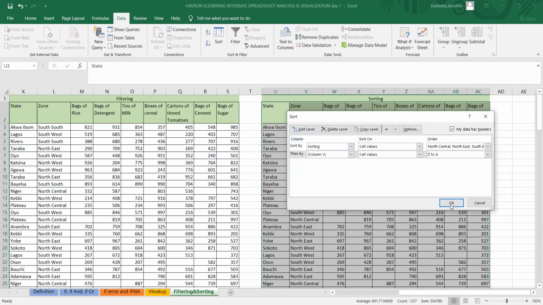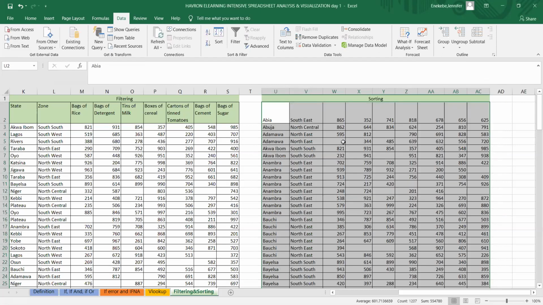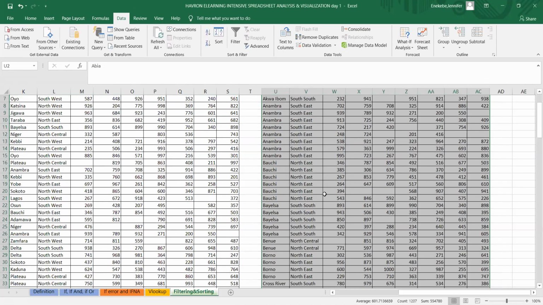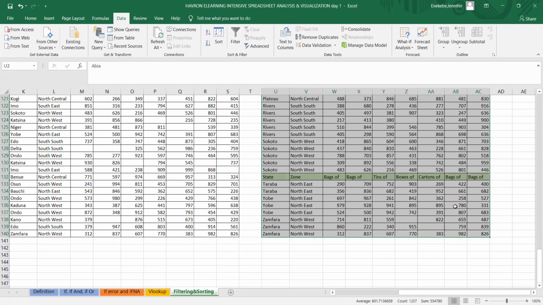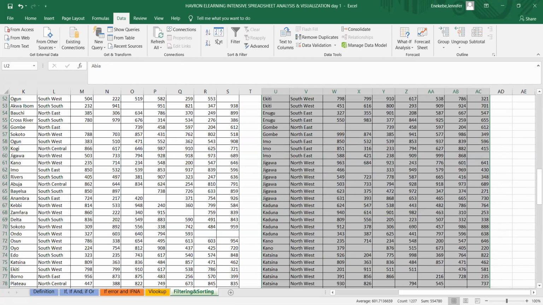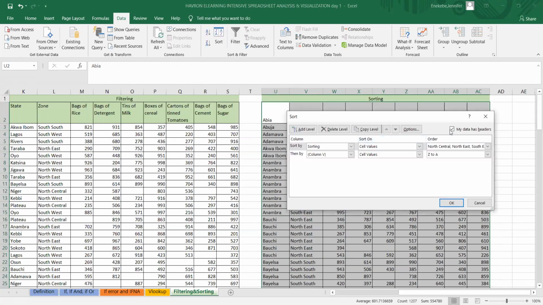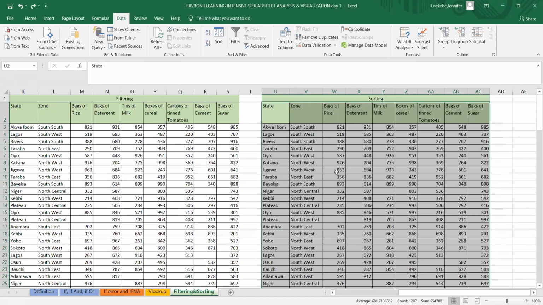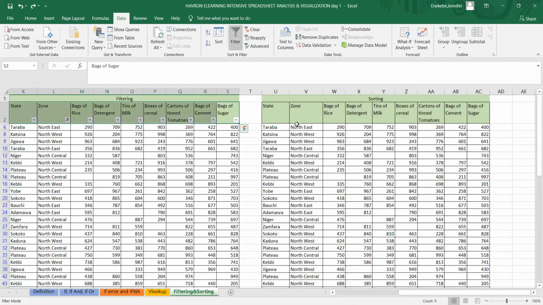Change sorting. Let's see what to do. It's added the headings into the sorting, and you can see it here. Okay, see what we can do. Can you hear me, please? Yes, I can hear you. Click on that sorting, that top header, and then unmerge it.